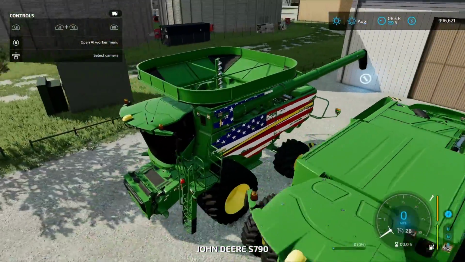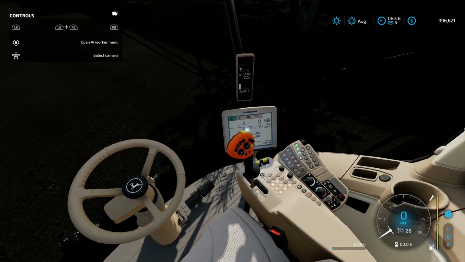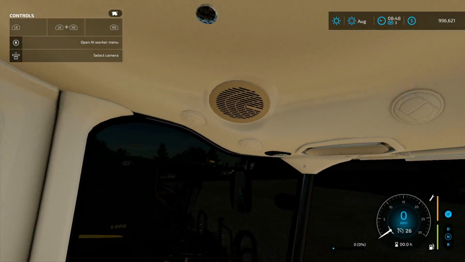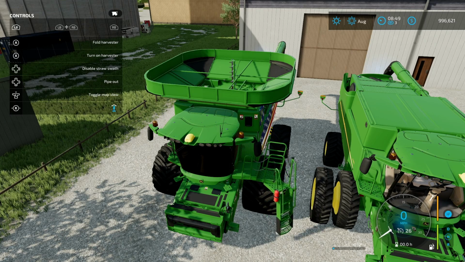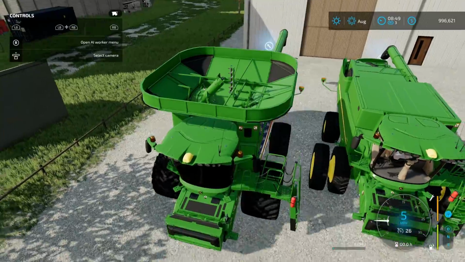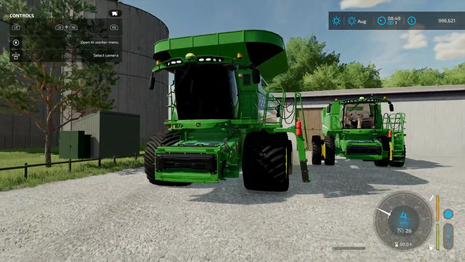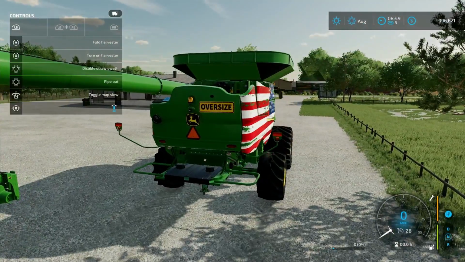Here we go. Okay, so let's turn over that engine. Here's the interior. Okay, let's see. Unfold harvester. This is what it does whenever it's unfolded. Top speed is 26 miles an hour. Like those beefy tires right there. Okay, disable the straw swath. Okay, it doesn't move up or down on that.